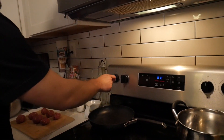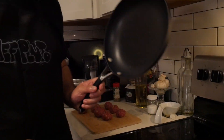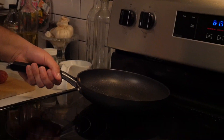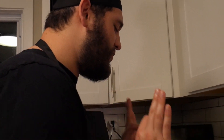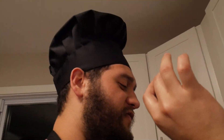Now it is time to start cooking. We will start by turning on the stove to medium. Don't forget to add spray to the pan that you will be cooking everything in. Paparazzi, Ferrari, Mario, Luigi, and Lightning McQueen. The smell is very good. I think you are supposed to put olive oil. What the hell are you doing? I got this, Luigi.